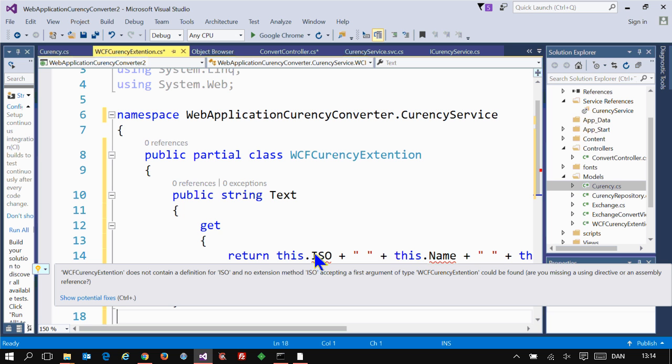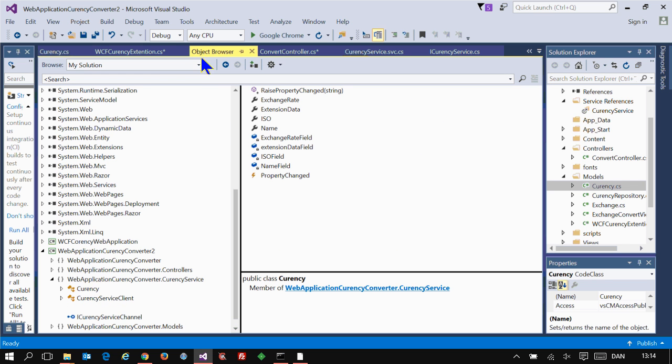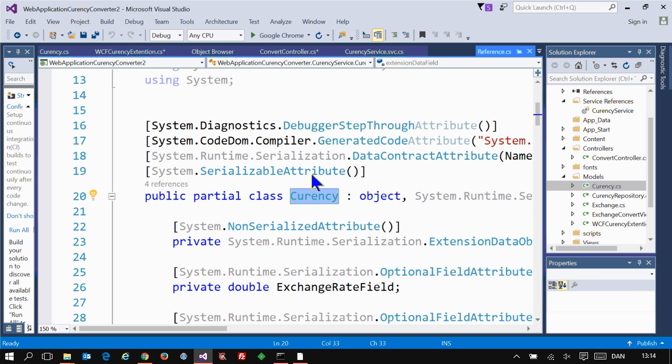So, partial class. Well, of course, it should be the same class name. I forgot that. So we should find the class. Was it? Oh yes, it's just called currency, of course. Yes.